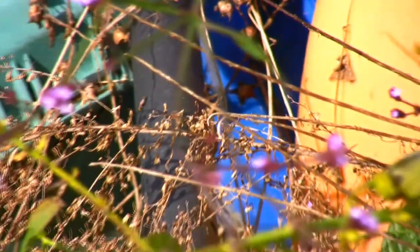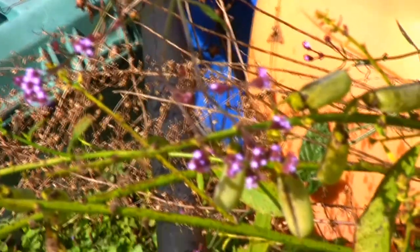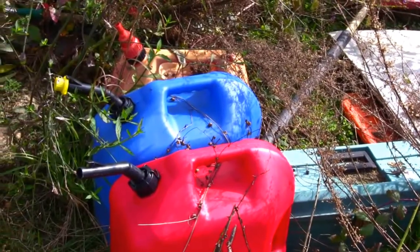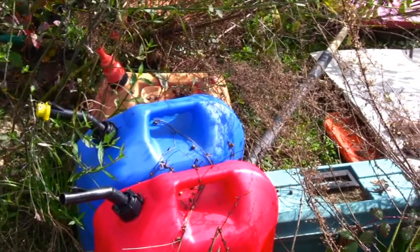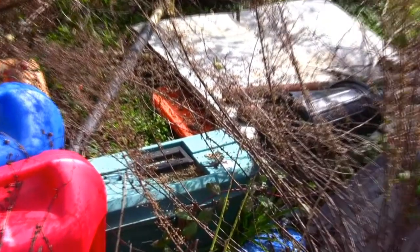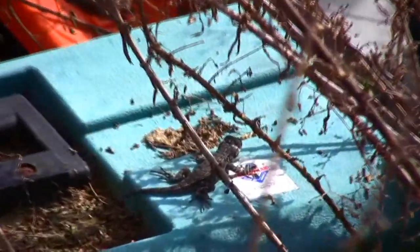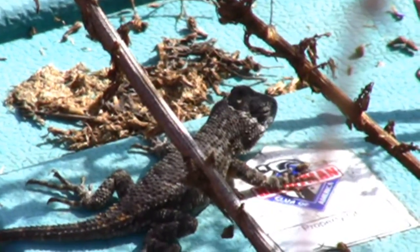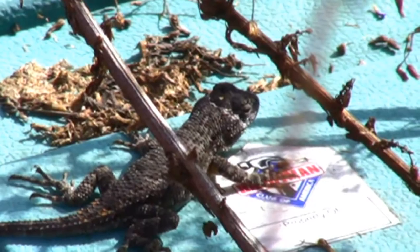Anolis don't seem to be able to handle extreme heat as well as other species of reptiles do. This footage was shot back in December of 2009. During this time, temperatures ranged anywhere from 70 to 80 degrees during the day, but at night they could plummet to below freezing — typical weather for the Gulf Coast in December. In order for these small reptiles to survive all these weather extremes, they have to come up with some pretty smart ways to escape the elements.